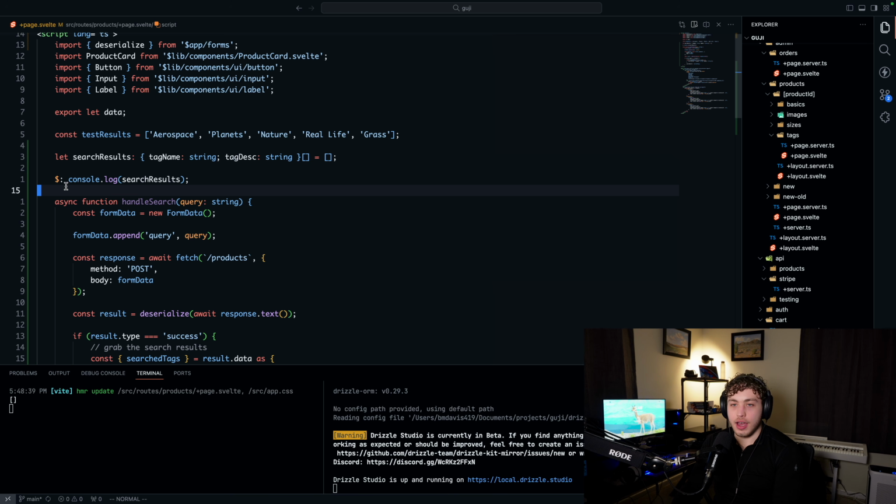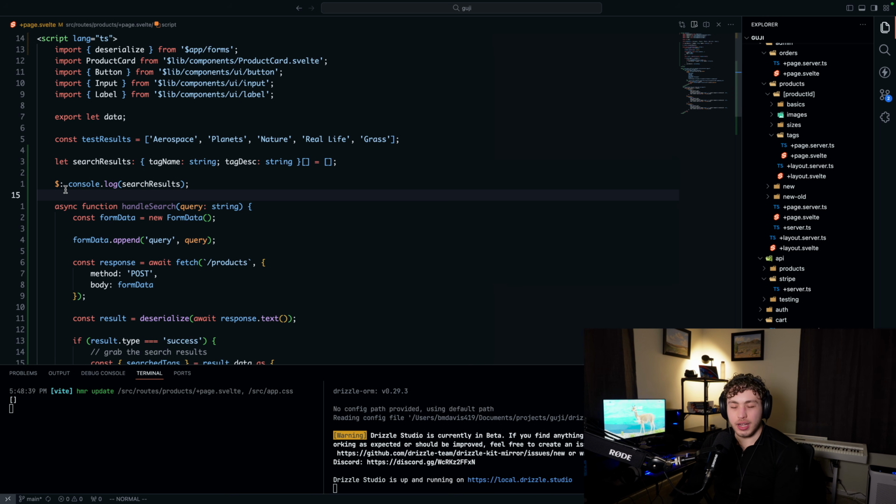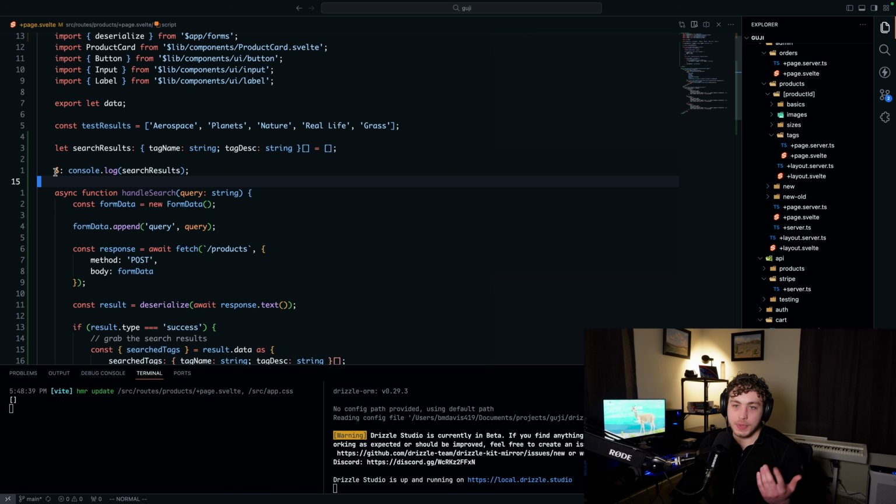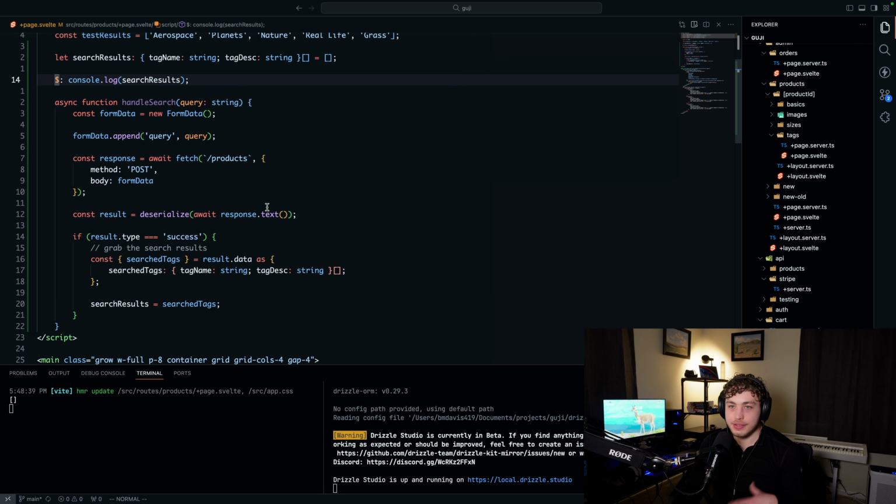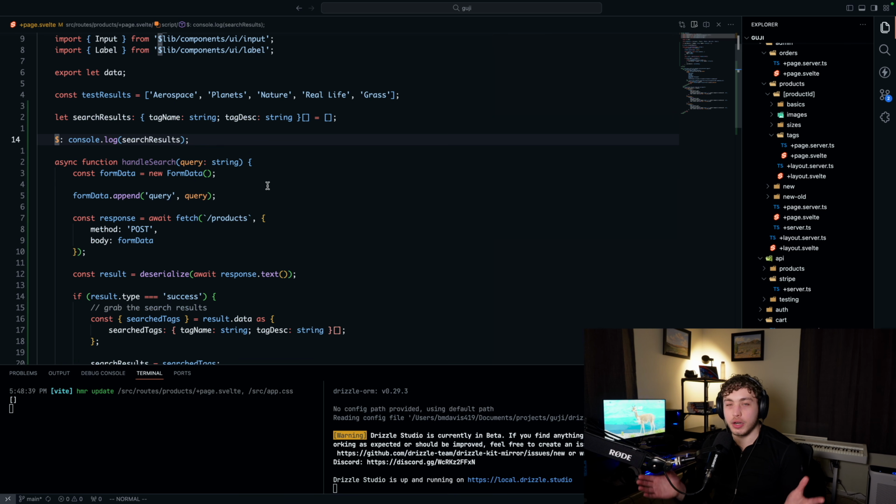Just being honest with you guys, I am not super familiar with the $ syntax. I got into working with it and learning more about it recently, but I've realized that Svelte 5 is right around the corner and the effect rune is coming. So I don't care too much and I'm not too worried about what this does. The way I'm currently using it works, and it will be re-implemented with effect as soon as we can.